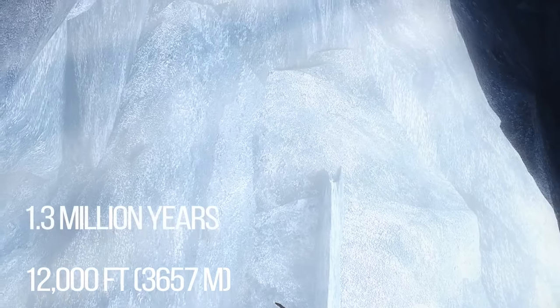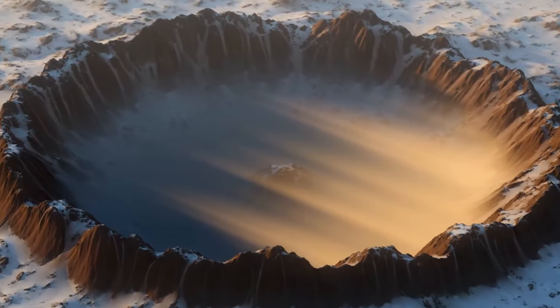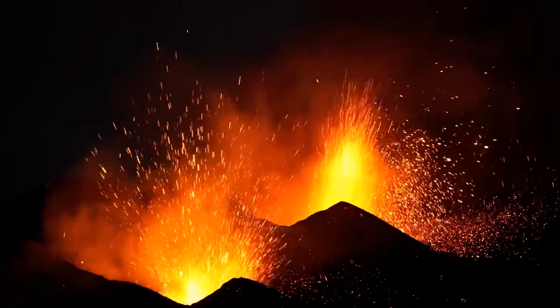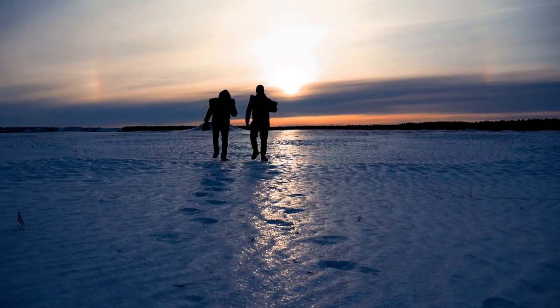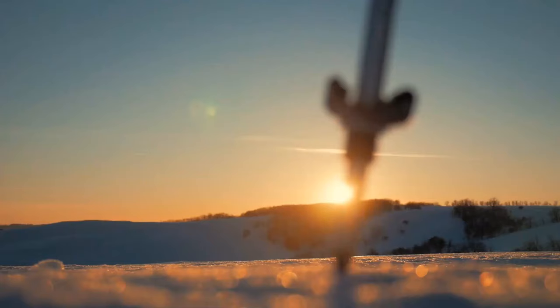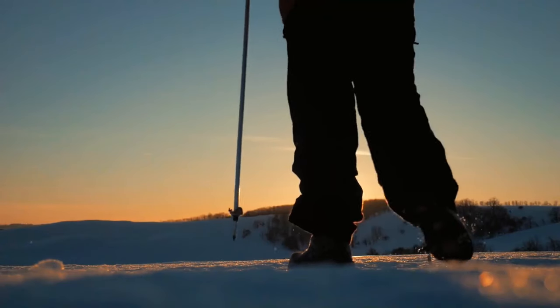On the frozen continent of Antarctica, covered in layers of ice and snow, is Mount Erebus — the frozen volcano. It was discovered in the middle of an eruption in 1841 by explorers on an Arctic expedition. The volcano is over 12,000 feet tall and has been active for the last 1.3 million years. Deep within is a huge crater filled with large volumes of molten lava. The volcano has occasional explosions and is classified as being in continuing eruption, though these eruptions are generally rather small.